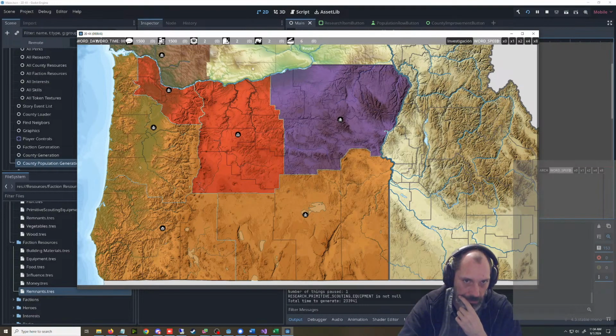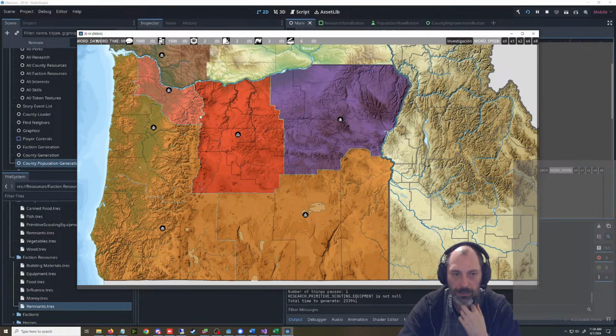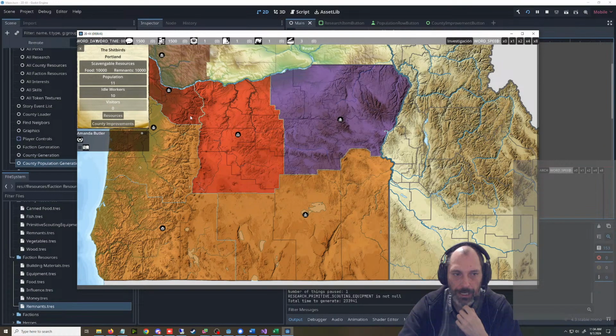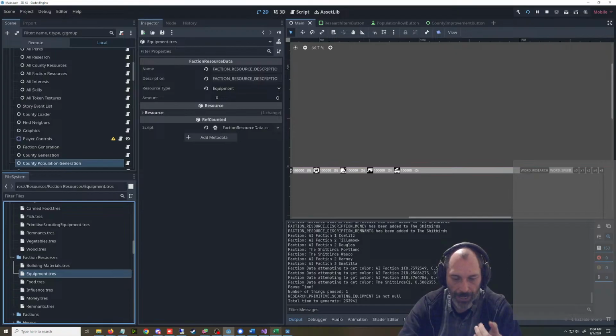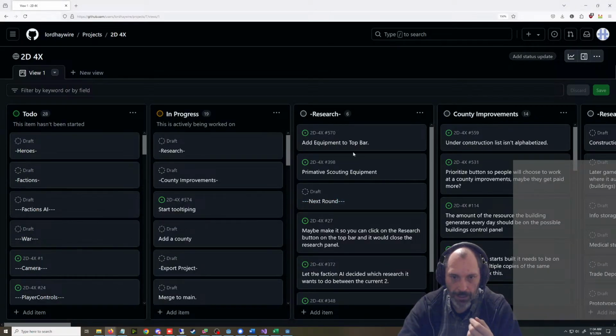Okay, so now our numbers look better. So we should get one from each county, and then we have a variety of different food. We have vegetables, fish, and canned goods. So this now should be 1 and 3. And then I had a flash of something I needed to look at. What was it? Oh, we wanted to make sure that this isn't perishable, which it's not. So, all right, that now works. That was actually less painful than I thought.